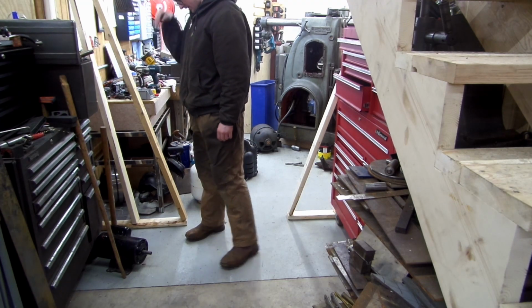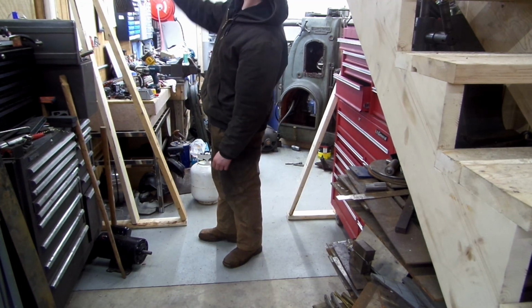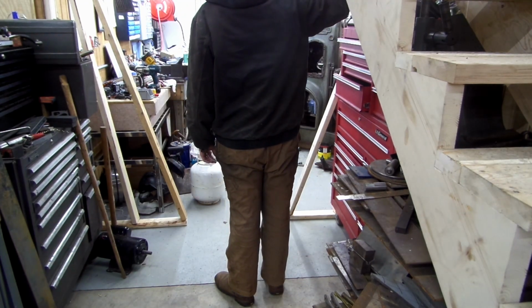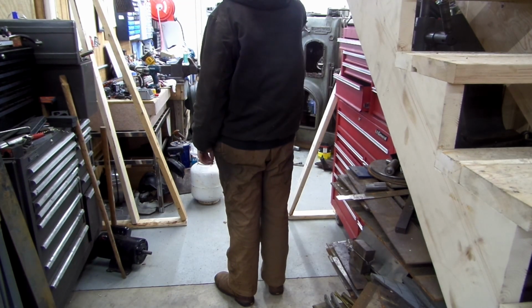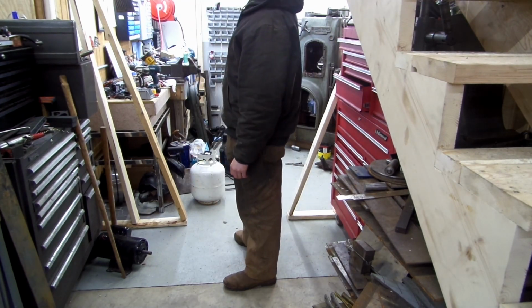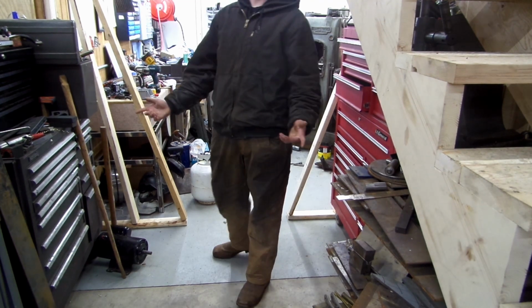Yeah, so I'm just going to cut another 33 and a half inch stud to go there. This is going to be a gap in the top still, so I probably won't. We'll see what I do. I'm still figuring it out as I go.